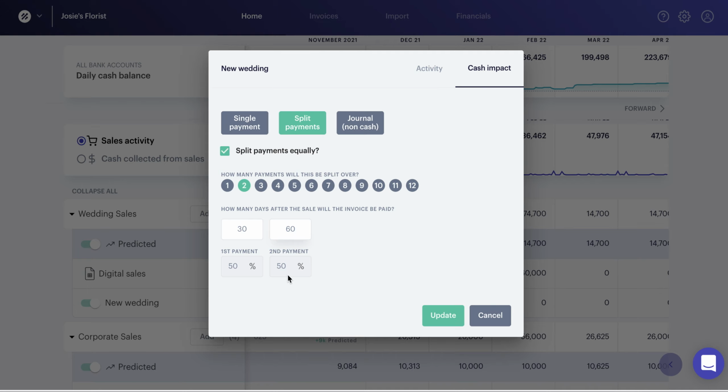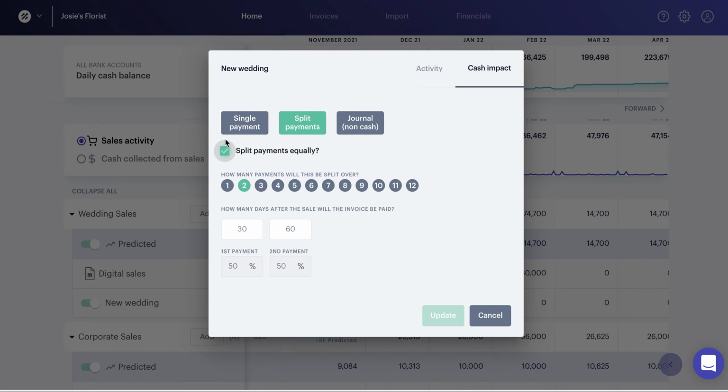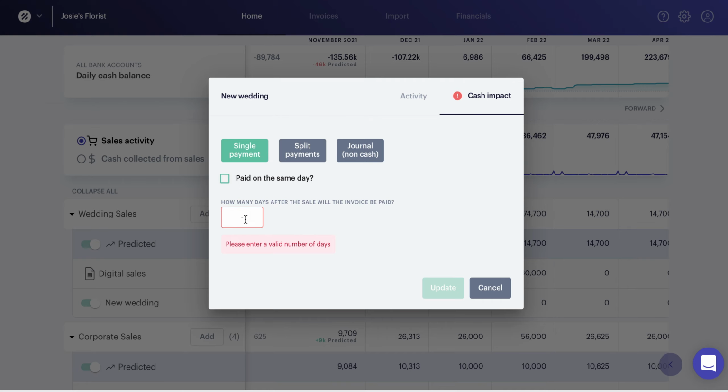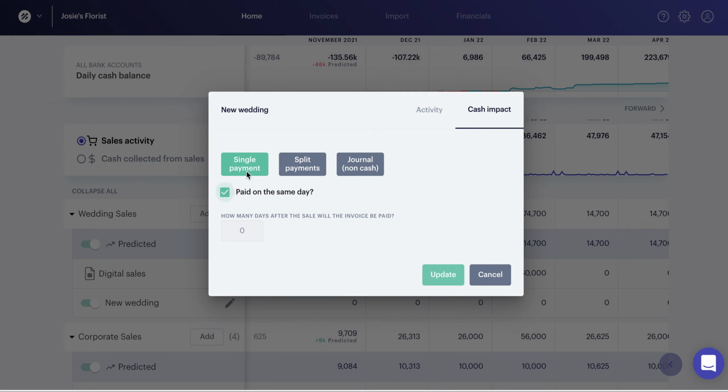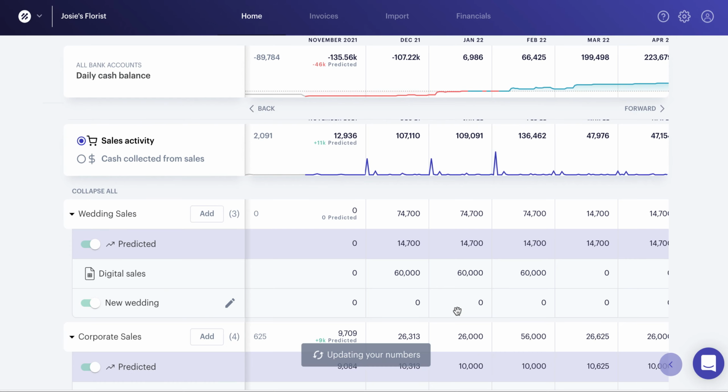But you've got loads of options in here. If you've got clients that pay by cash, or you've got a bill which has to be cash payment, you can then just simply go to single payment and have it paid on the same day. If it's just a single invoice, again, remove that and we'll put that single invoice is paid 15 days later. But for the purpose of this, let's split the payment equally over these 2 payment runs. And I'm just going to hit update.